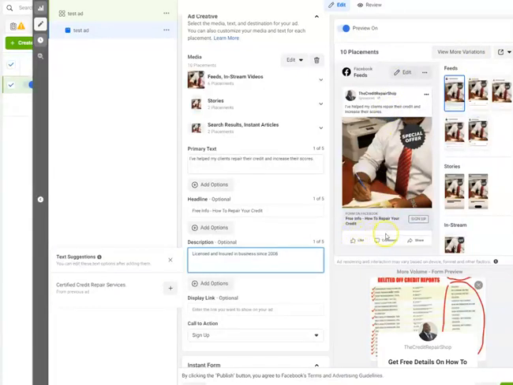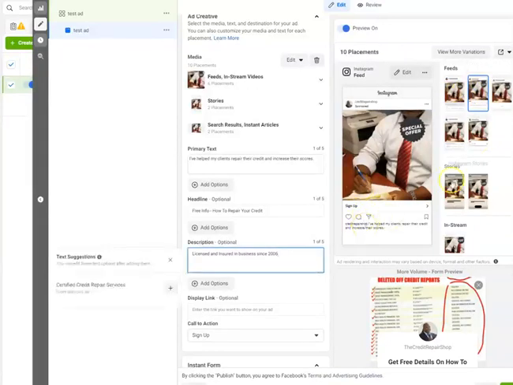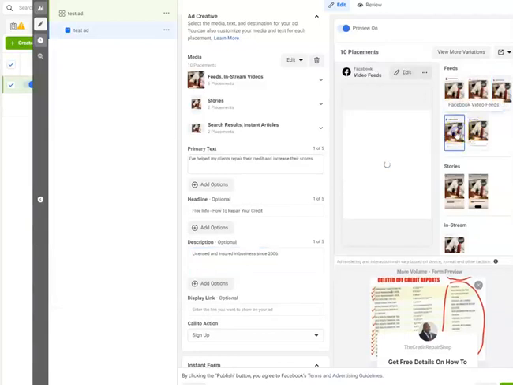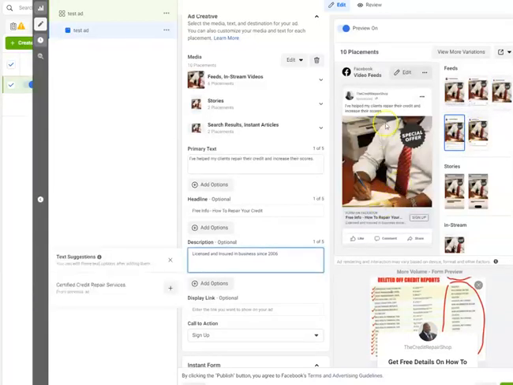That right there will be filled in underneath this. It doesn't show on all of the ads that are run on the platform. These are different styles. So here we go right here. This is the one that's in the feed. You can see here the headline has headline and benefit, and then has my image here, and then free info how to repair your credit, licensed, in business since 2006.